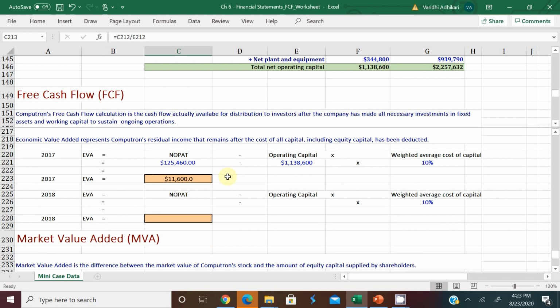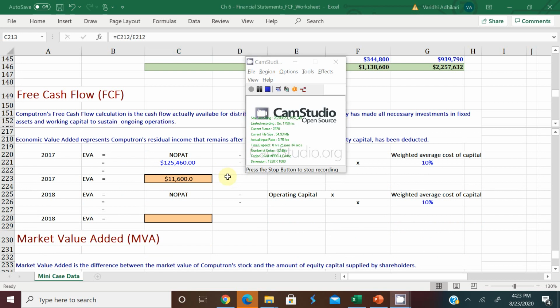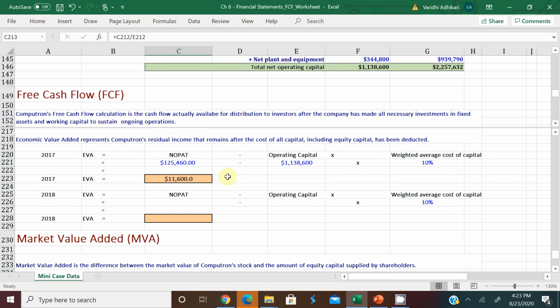The final two sets of ratios have to do with how much value this company added to the investors' wealth. In this case, we're not going to differentiate between debt holders and stockholders yet, because we're only calculating value added over all the investors' money. So the economic value added is the amount of profit the company made compared to the amount of operating profit that the investors needed given this company's risk, right?